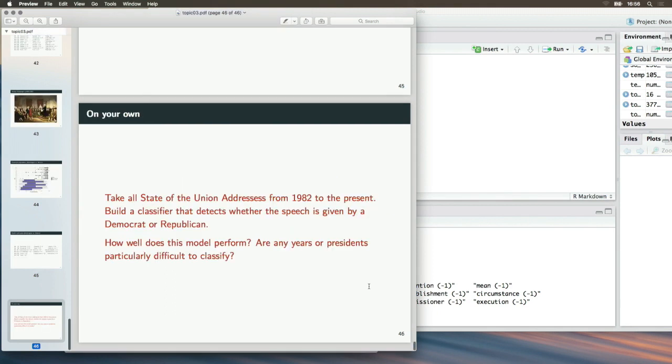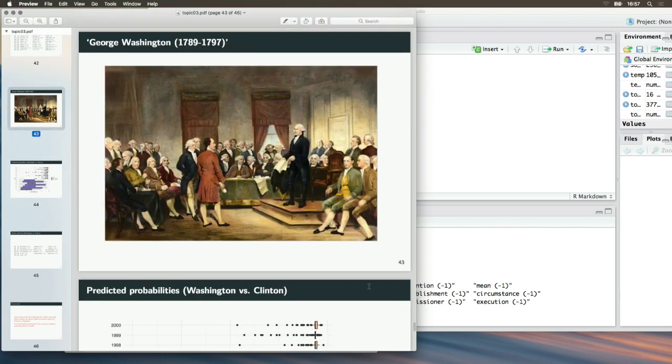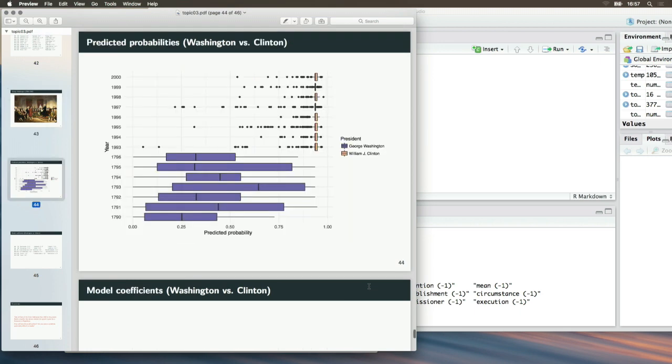And then you can feel free to play with this. It's actually really fun. It's easy to change the code that's underlying all of these analyses and just pick two presidents and compare them. The only thing you have to be careful about is that it's a little inconsistent about whether the middle name or middle initial was included, so just make sure you have the right format. But you can put any two presidents head to head that you want and see what's the difference between them. It's pretty interesting. We've only done a small set of them, and I haven't found one yet that's not interesting in some way.